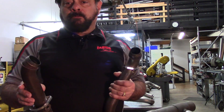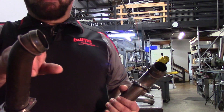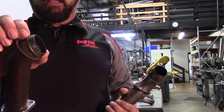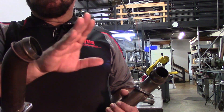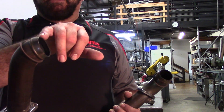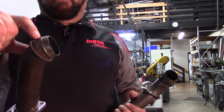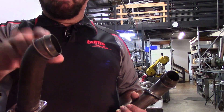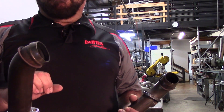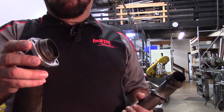However, the part that we don't like from a performance aspect is the fact that this shape is disruptive to the flow. Remember from last time that the exhaust is traveling at its highest velocity right here at the port. So how we handle that transition from the port to the pipe is very important, and the discontinuities here — as the flow comes in, it expands up, hits a wall right where this is formed, and then contracts back down to the inside diameter of the tube. There's a lot of turbulent flow occurring here, and as we discussed, that can actually be a performance robber. So we don't like that, but from the vibration control and alignment standpoint, it's great.